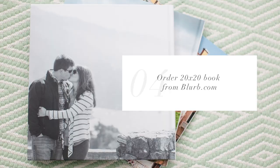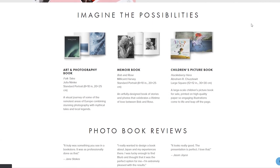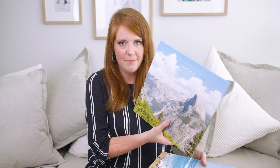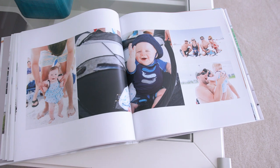I create a 20 by 20 album in Smart Albums — that's how I design it. Then I export that PDF and I order the book through a company called Blurb. I've been using Blurb since before I made family yearbooks — I made books for big events in our life. Building the house, we made a 20 by 20 Blurb book. When we took a trip to California, I made a small travel book. When we went to Hawaii with our parents, I made a travel book. Even when I go on a big trip now, some of the best images end up in the family album, but I don't want to put an entire trip like all the images from Scotland into a family yearbook because it'll take up a huge chunk, so I still make separate travel books for really big trips.